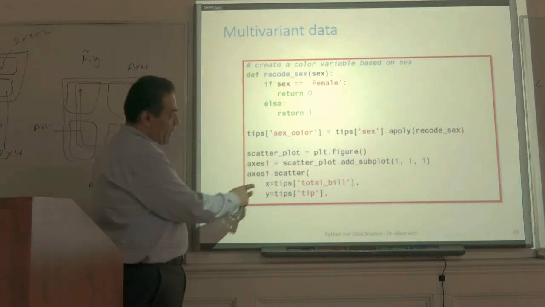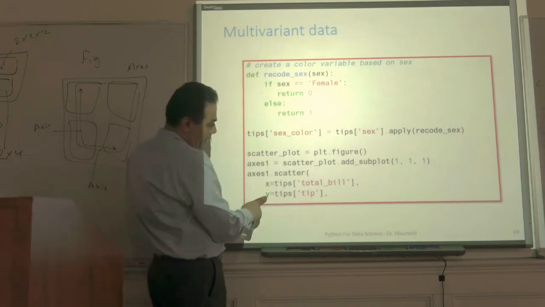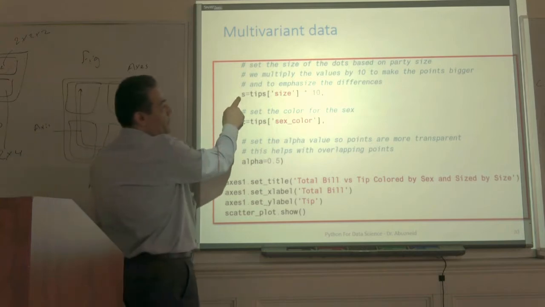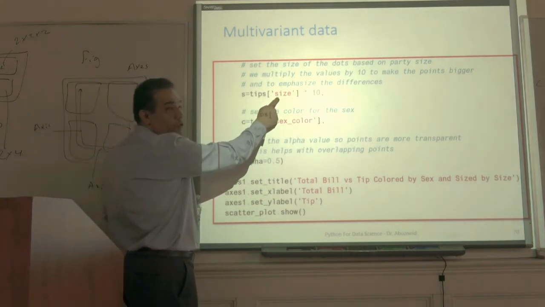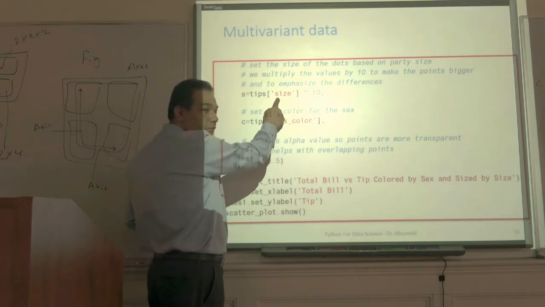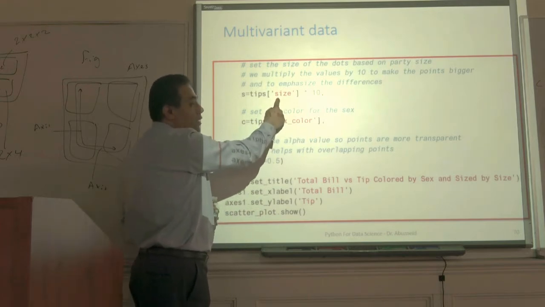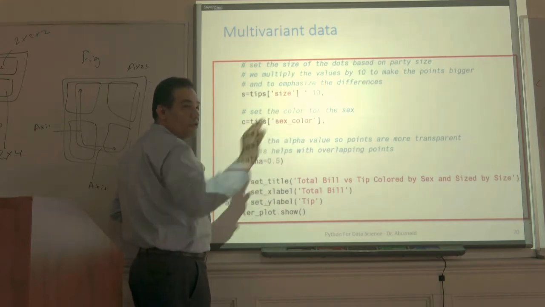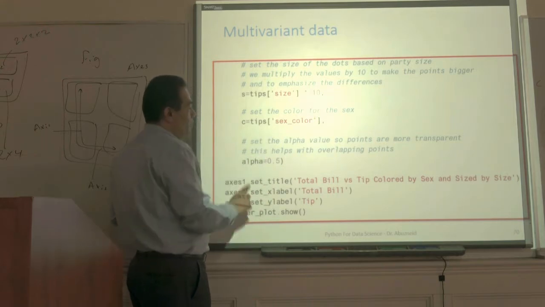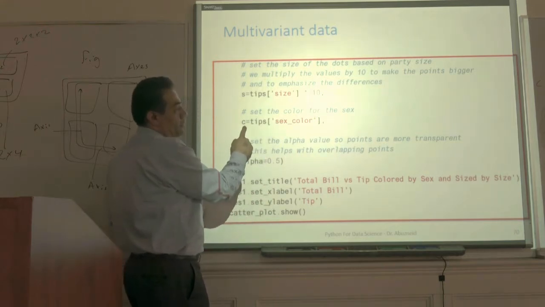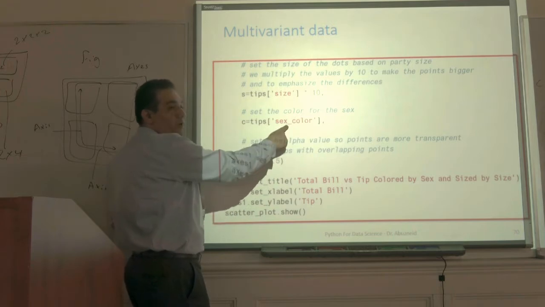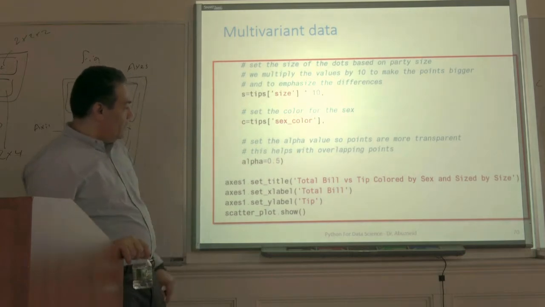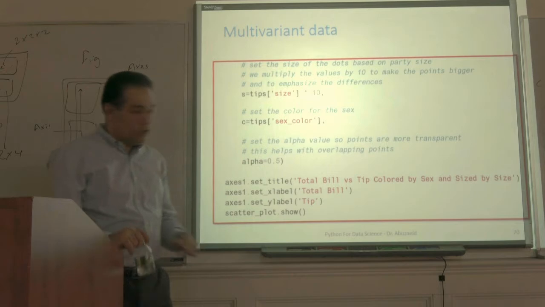Scatter. And in here, X is the total bill, and Y is the tip, and S is the size, which is the size of the party, right? I mean, the party is 2, 3, 4, 5. Okay, and multiplied by 10. The diameter of the circle. Okay, diameter of the circle. And then C in here is a color. So what is the color will be? Either 0 or 1. Alright? And then I create the shade alpha, then the title, the label, and then the show.